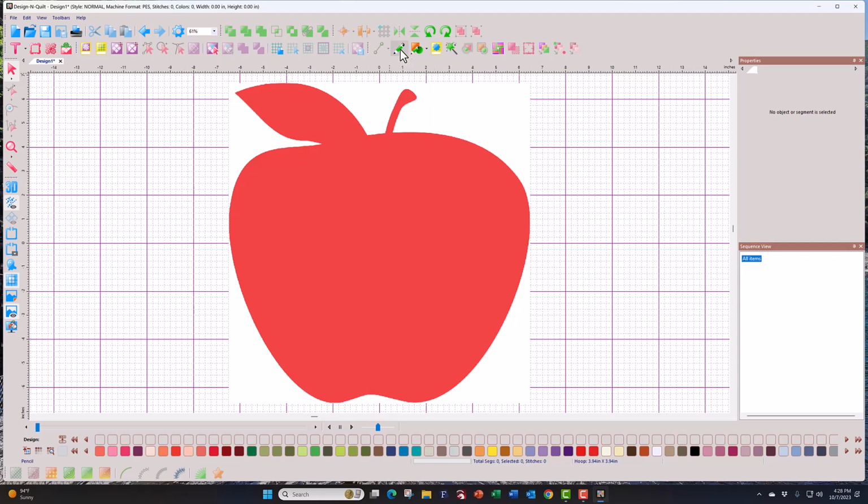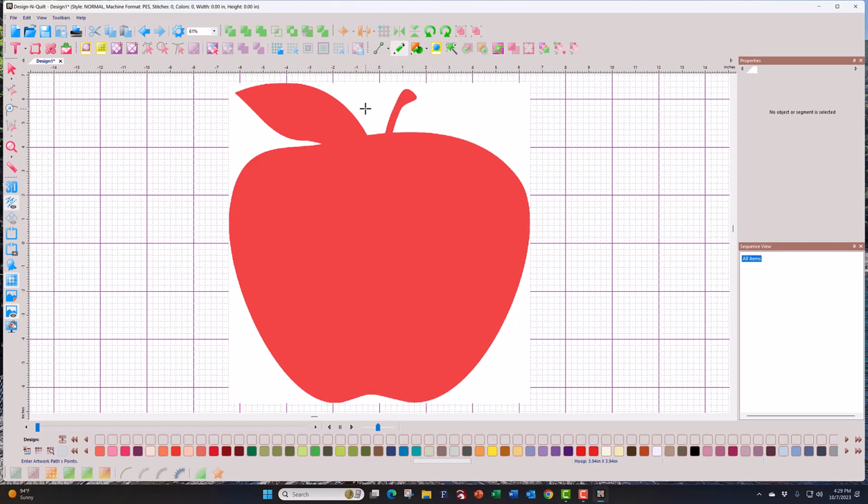When I click the pencil tool, this lines up here, and I have various ways I can use the pencil tool. The default is line mode. If I click the little down arrow here, I can do what's called pen mode. This is for freehand drawing, which is not what we want to do. Bezier mode is an advanced way of entering lines. We're not going to go over that. I can put in arcs automatically, and I can put in curves automatically. We aren't going to use any of those in this lesson. We're going to do that in a future lesson. So we're going to stay in line mode.